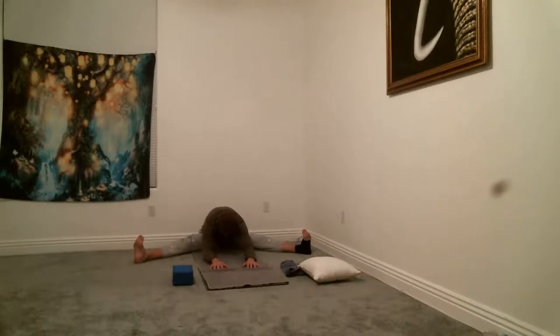If you need to slide the hands back, that's fine. Till the elbows come down, turn the palms up, relax your shoulders, and let your head just drop. Notice if the feet are starting to turn in. If they are, gently turn the toes out a little bit so they're more square. A subtle hug back on the hips as you pull into the inner thighs and then drop through your chest.